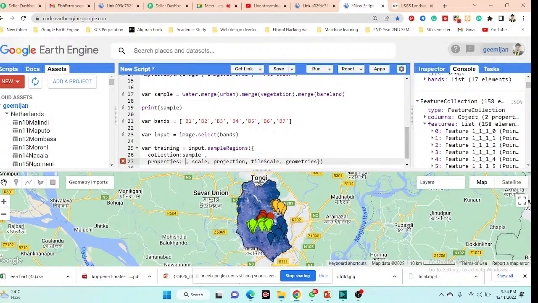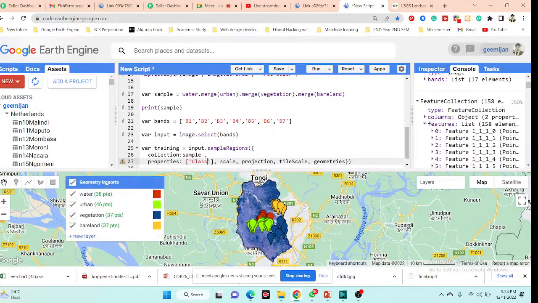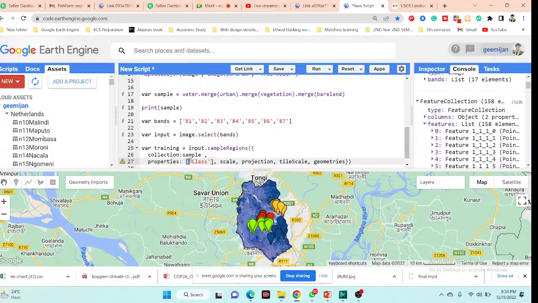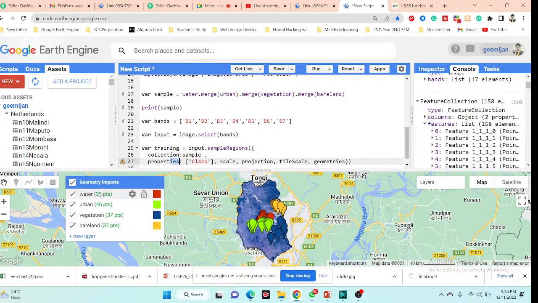That's why I need to use the square bracket and put this property name class, because the properties are a list. Water is a class, urban is a class. It's not only for one class, there are a total of 4 classes.